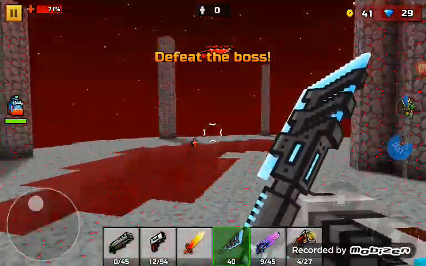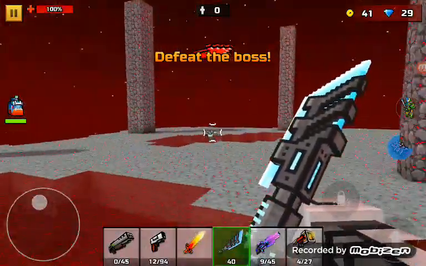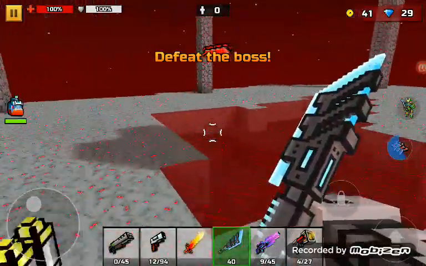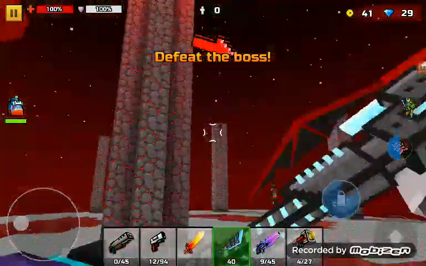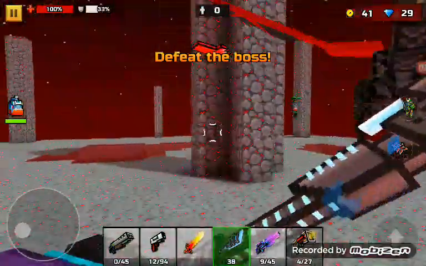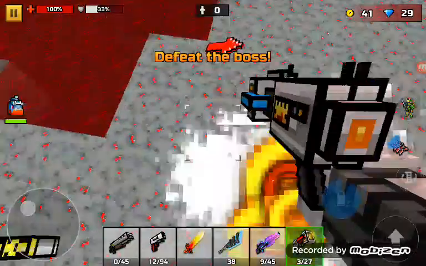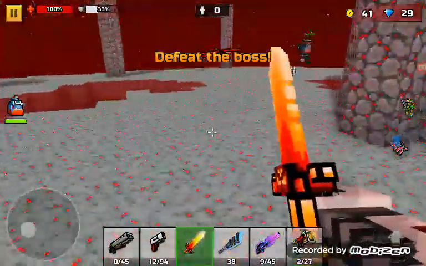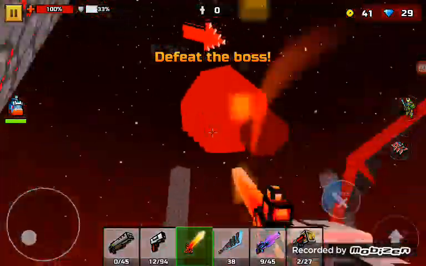Run. Good thing I have the health mask on. It gives you 2 health every second. And it's for 1 coin, guys. So as soon as you start the game, buy it. Buy it already. It's OP. I think I'm gonna have to rocket jump to avoid his attacks. Melee is like the worst against him.